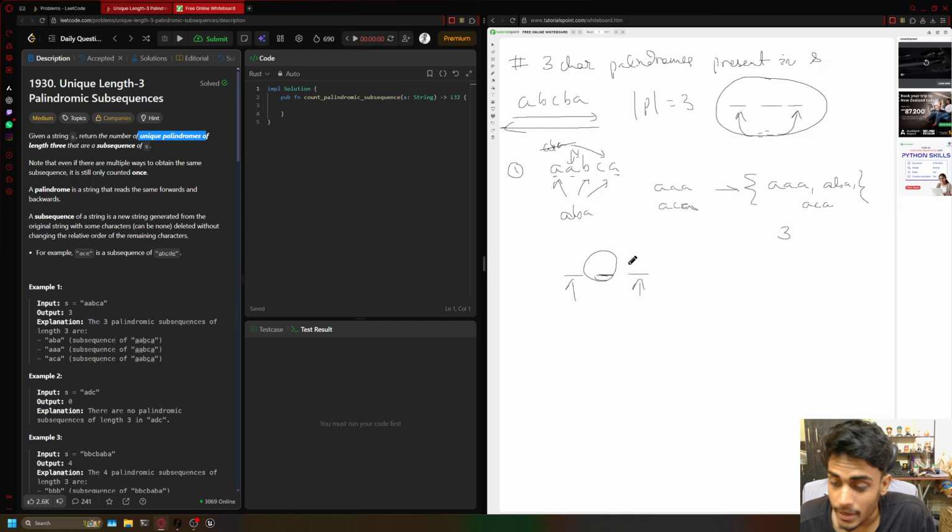It may also occur that all three characters are the same, as in this case. But the structure is something like this, and the middle is changing.